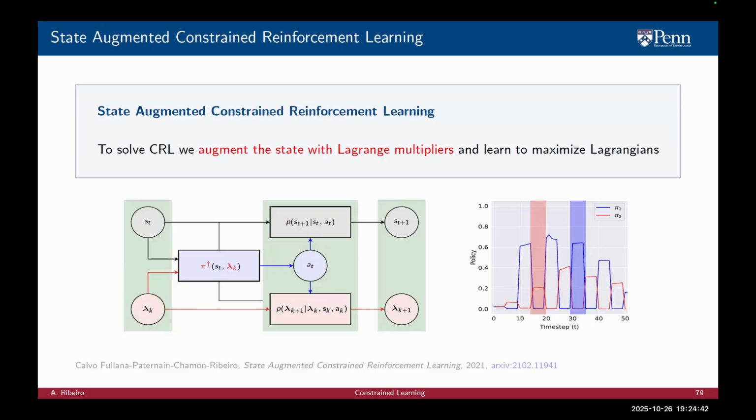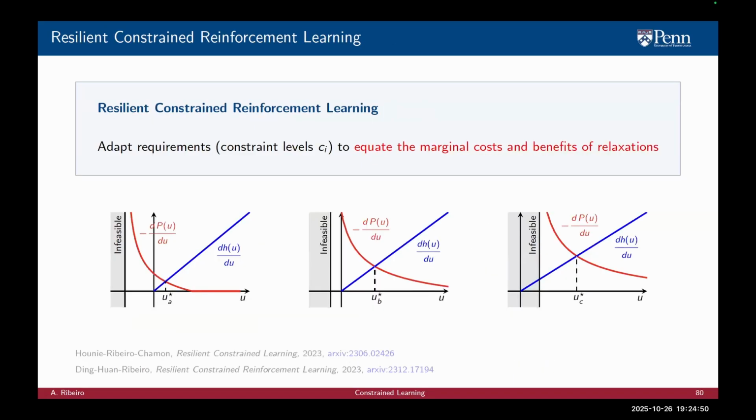But these algorithms have to be tweaked a little bit for them to work in practice, for example, through the use of state augmentation. And again, there are other ideas that you could implement here. And finally, something that I think is very promising is this idea of learning the constraints themselves. Because if I go back to this diagram, what engineers do is not only specify requirements, we also determine what requirements are feasible. That's the back and forth with our clients. So being able to automate the specification of constraints, I think, is very important.